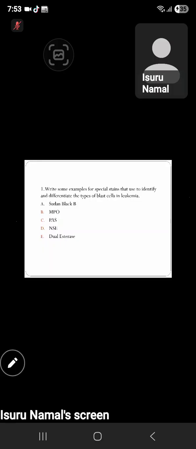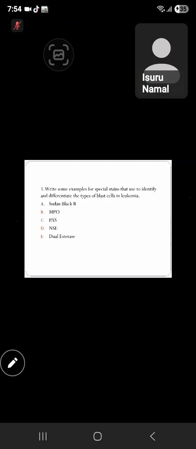As previously I told, now you already know about your blast. Now you can identify the blast, but you don't know what the type of blast is. Then the next step is to identify the type of blast. Now if the patient is suffering with AML or acute myeloid leukemia, the blast should be myeloblast. If the patient is suffering with ALL or acute lymphoblastic leukemia, the blast should be lymphoblast. Then you can differentiate these types of blasts by using some special stains, right? There may be a question, what are the types of special stains that you can use in your laboratory to differentiate the blast cells?